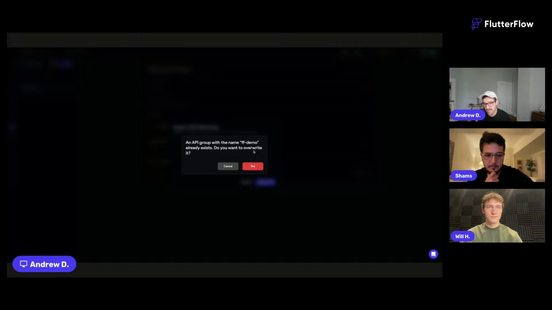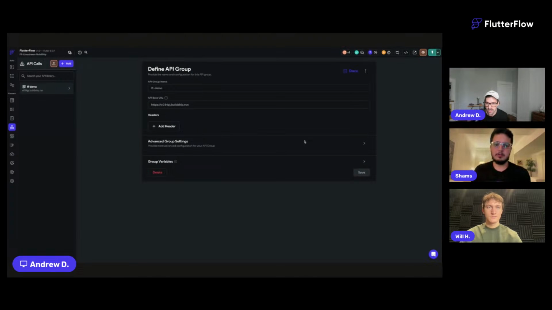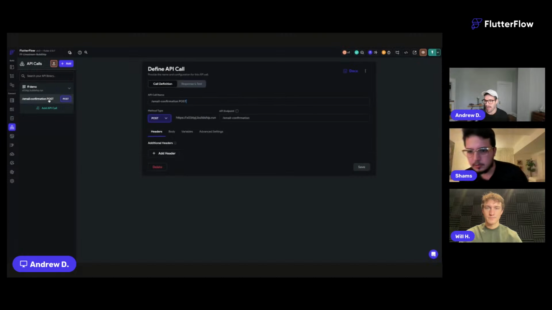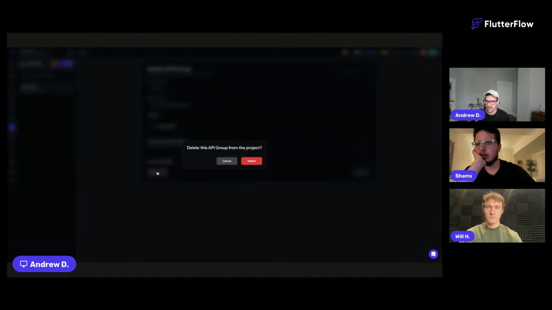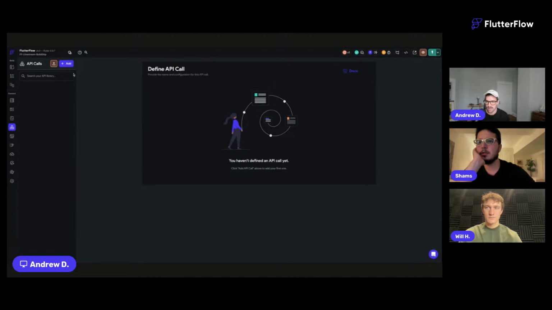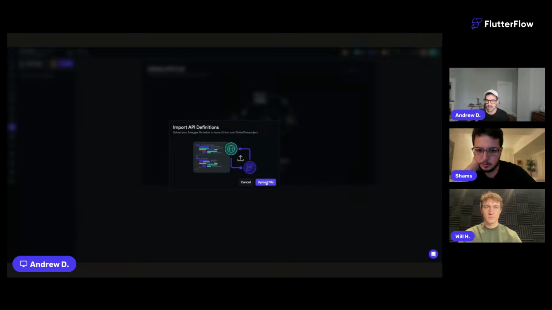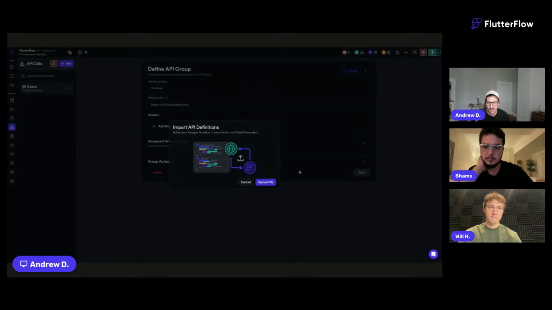Name FFDemo already exists. You want to override it? I'll override it because we don't need it. I added the int, so the old flow is still there. Oh no, okay, I'm not sure. Oh wait, one second. I'll delete this because we don't need it. Oh no, I did send you the new one, so you should have the new one. Yeah, I did try to import that new one, but maybe it was just overriding it. Something funky.